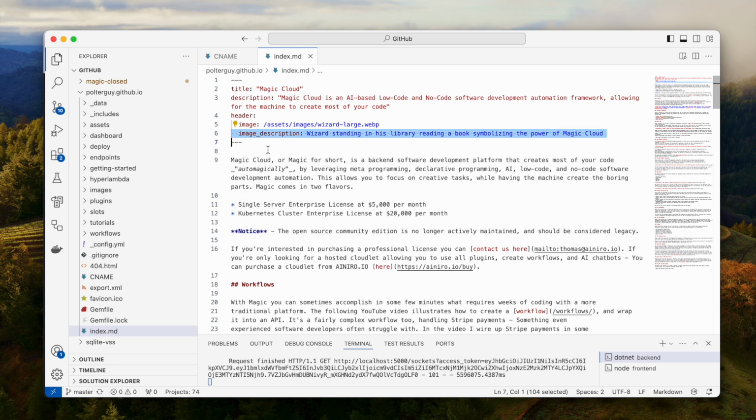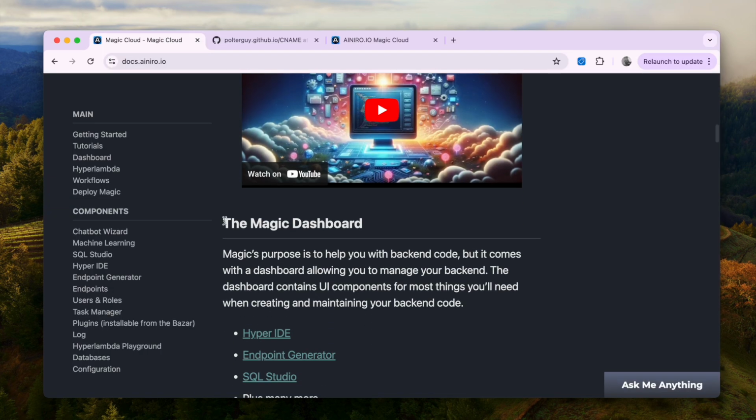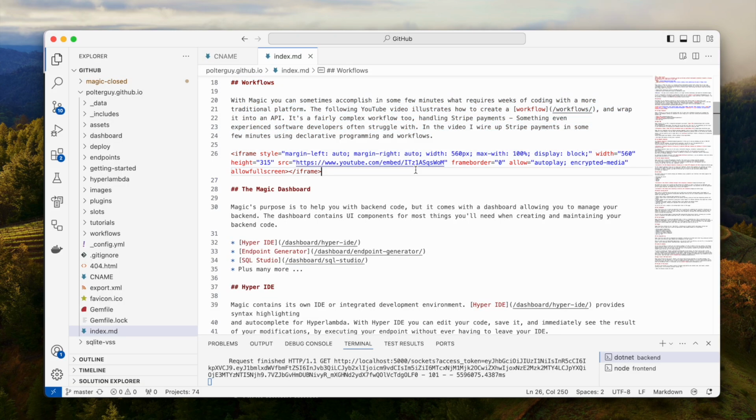If you look here, Magic Cloud, or Magic for short, notice, blah, blah, workflows, blah, blah, and here's a YouTube video embedded. The Magic dashboard below that, etc. So this allows me to use Markdown as the source code for my software systems documentation, providing hyperlinks like this, HyperID.